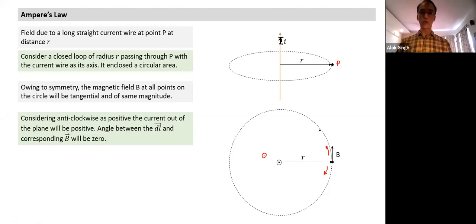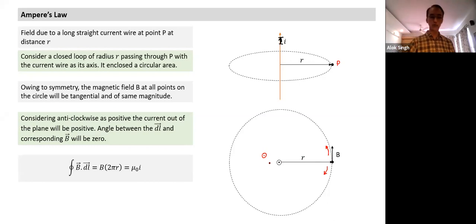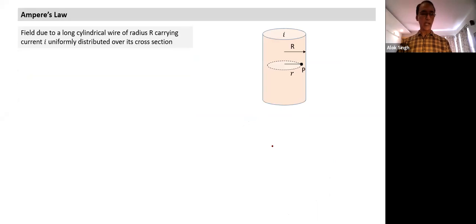In this case, everywhere cos theta is equal to 1. Hence B dot dl, integrated over the entire circular loop, gives B into 2 pi r equal to mu naught into I. It's not a simple thing, we understood. Slightly more extension of this, I hope you understand what this implies.